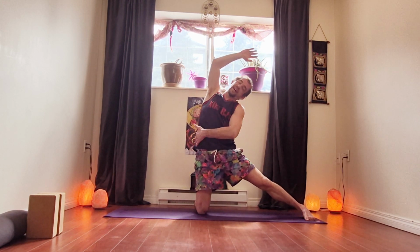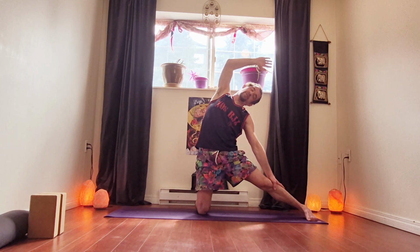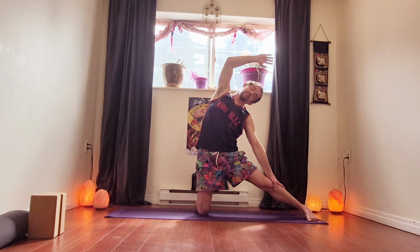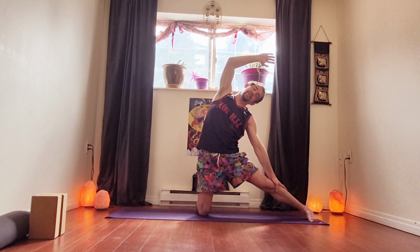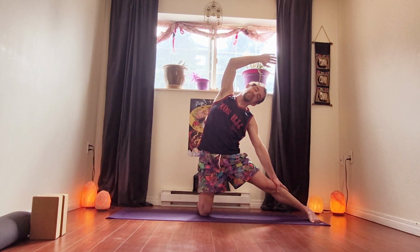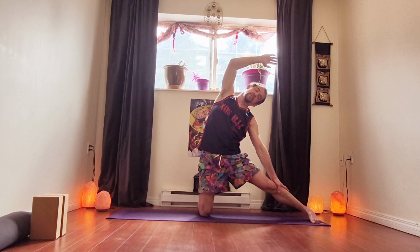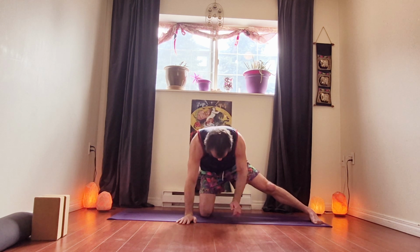Getting a nice side body stretch on your right. Nice. Breathe in and breathe out. Feel that belly get expansive. Come back through center. Hands find the floor.